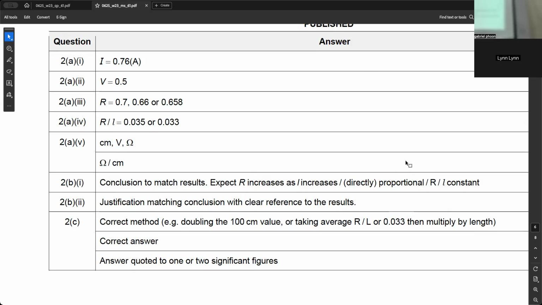The graph should start from here to here, right? And you can draw a best fit line. Right or not? Because you need to use these points that you plot, right? If you only need to draw like this, then I just plot this one can already lah. Then why do I plot this one? Correct or not? Make sense? Yes. Look at that. 136. Oh, from here.